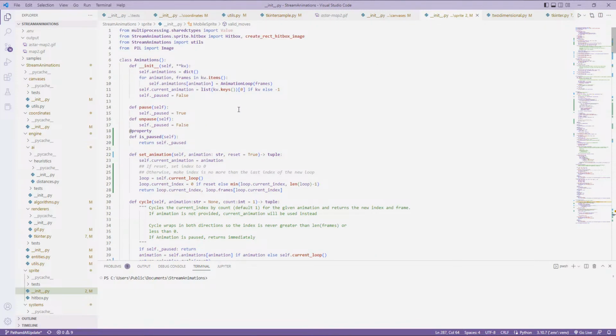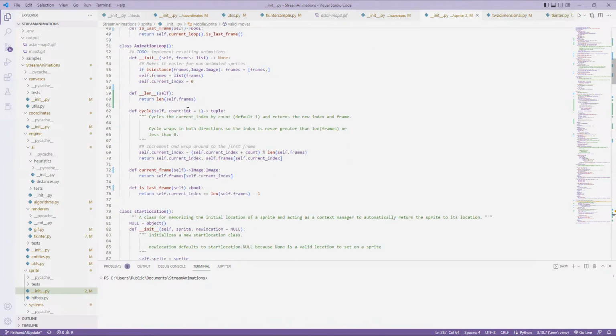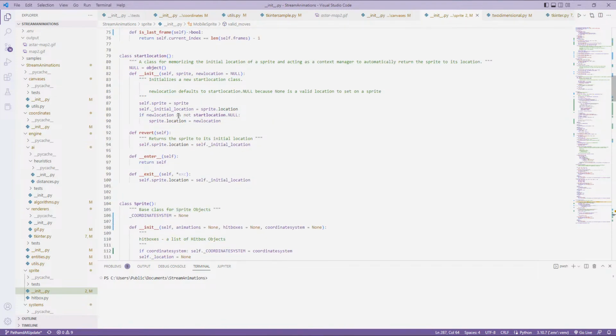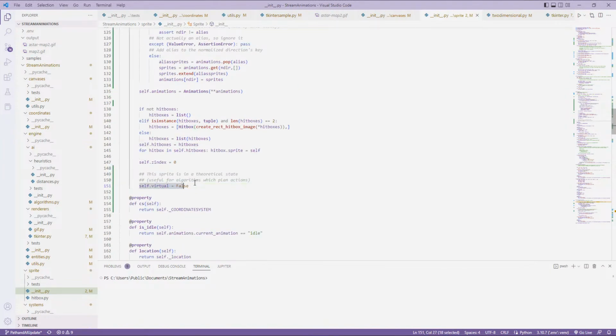Yeah, I guess over here is where I want to go next, because this is the most meaningful change. Where are we at? There's sprite. So here's sprite and self.virtual. As we're moving our sprite throughout the map, when we're doing algorithms and whatnot, trying to determine what's going to happen, certain callbacks should not be called if we are not actually moving the sprite. Now, this actually is not a sufficient solution, I don't think, moving forward, but we'll see what happens.